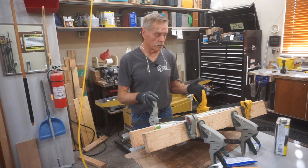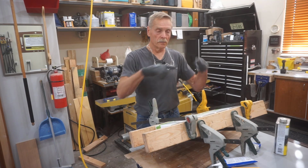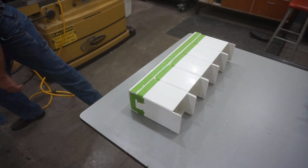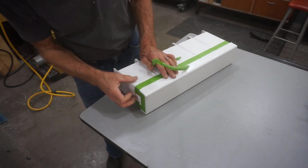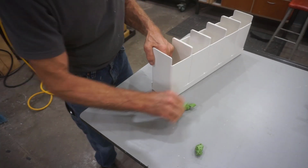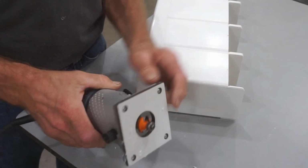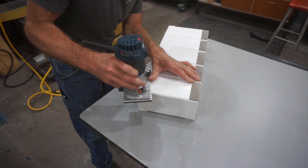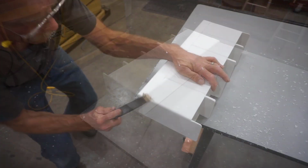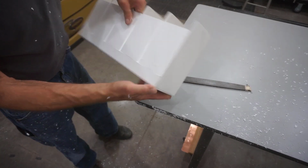So now I can just let this cure in the sun for a little while before going through the final steps for putting a handle on here. After a couple hours setup time, I can remove the clamps, then remove the tape. And I really like the way a couple of strips of tape confine the mess from the glue up for a nice clean fit and finish. And using a 1/4-inch roundover bit in my little Bosch Colt router, put the finishing touch on these compartment assemblies by rounding off the corners of this bottom lid for a nice smooth finish. And then a couple quick licks with that file, remove the final sharp edges.